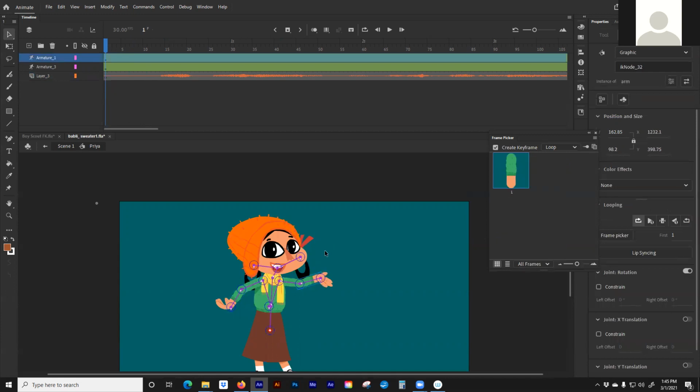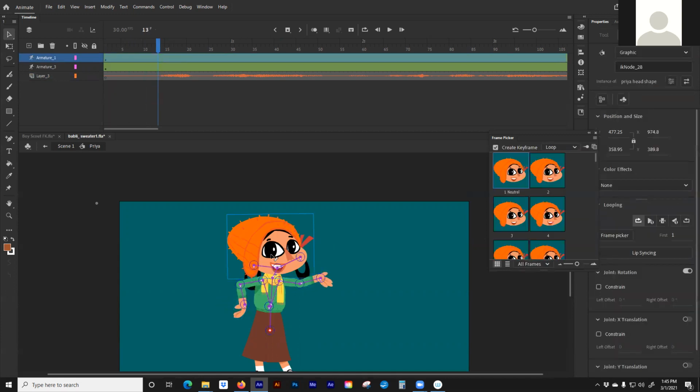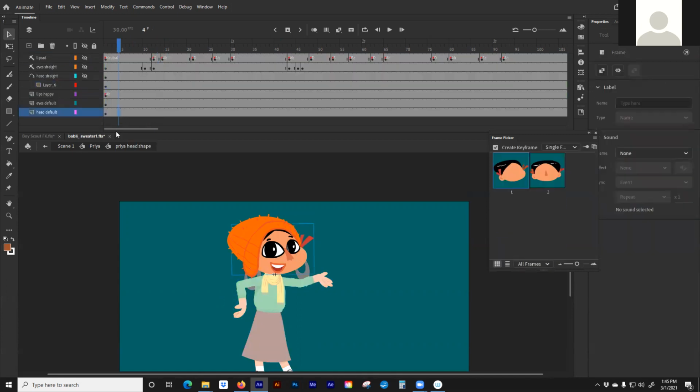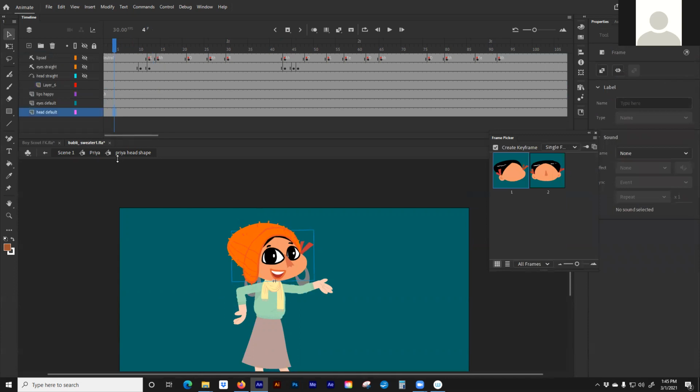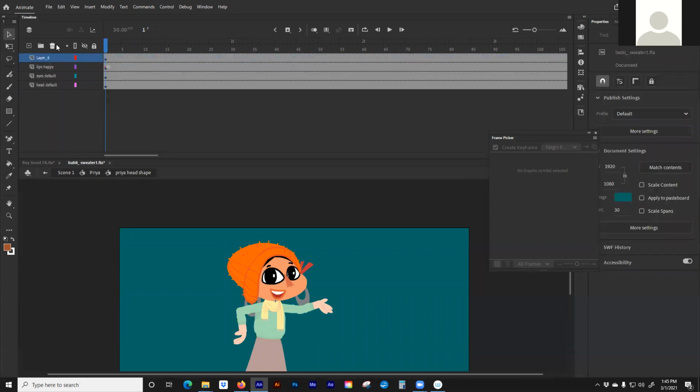So abhi I won't start animating Savdhan. I won't start doing these gestures. What I'll first do is I'll first go inside the head layer. Right? Let me see. Okay, isme I think I've done some animation already. I don't think I need those layers.